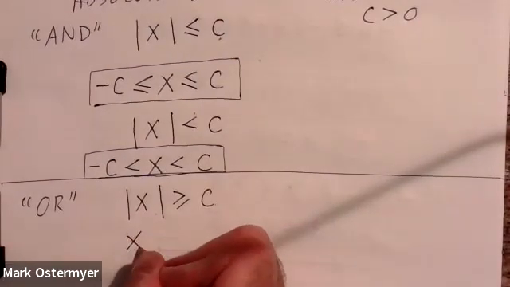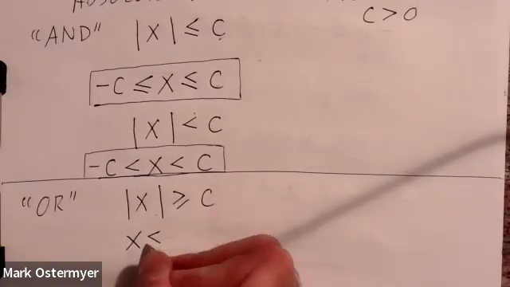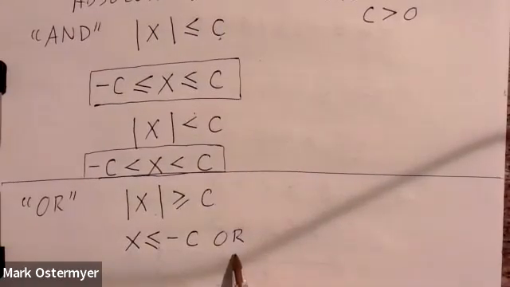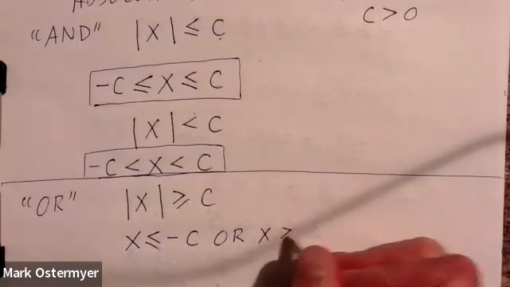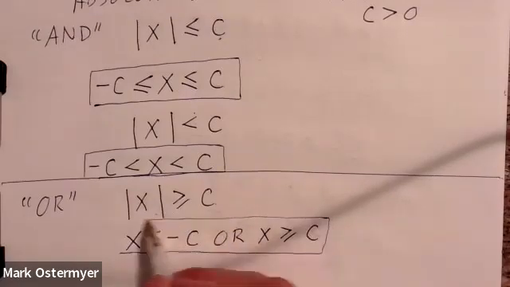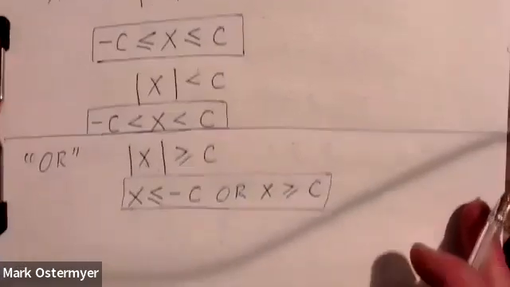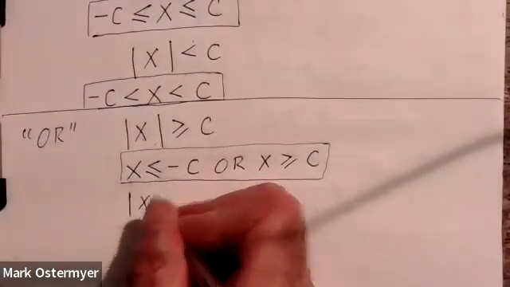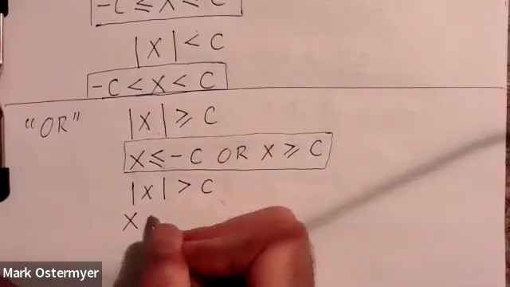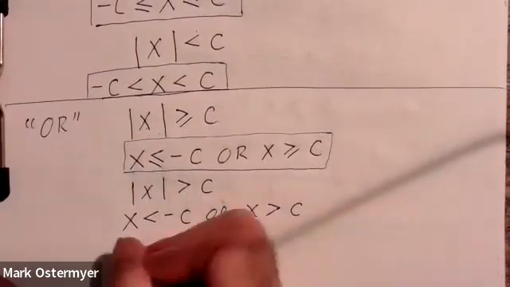It would have to say whatever's inside my absolute value symbols, in this case X, X would have to be less than or equal to negative C, or, yep, that's right, you actually have to see the word OR, X has to be greater than or equal to positive C. That's what the solution set would have to look like for one of these types of absolute value inequalities. Or you could just simply have the absolute value of X greater than some positive real number C, in which case your solution set would also have to be an OR. X would have to be less than negative C, or X would have to be greater than positive C.